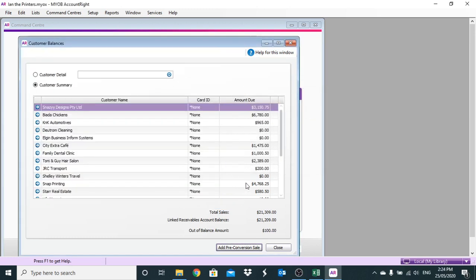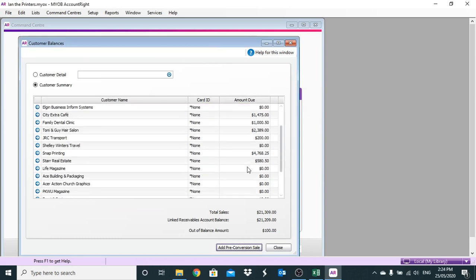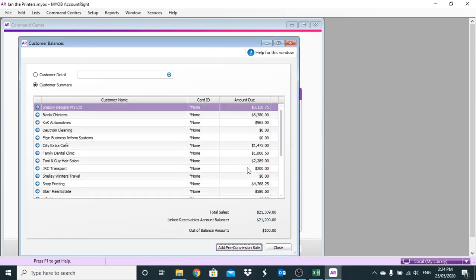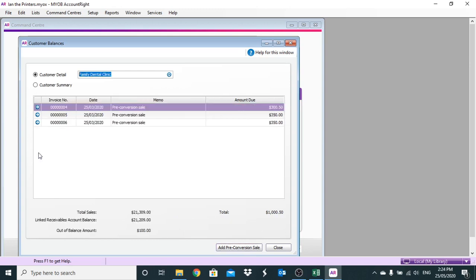Okay, so we're out by $100. Let's see if I can identify where that $100 may be. ARC Transport was 200. That's correct. Family Dental. Here we go. Family Dental. The first invoice was 350. We've got that one.